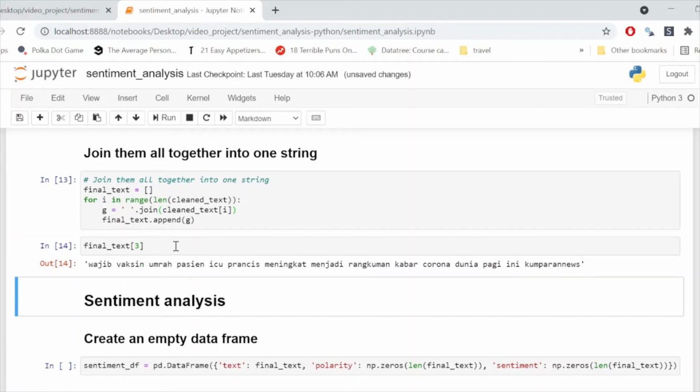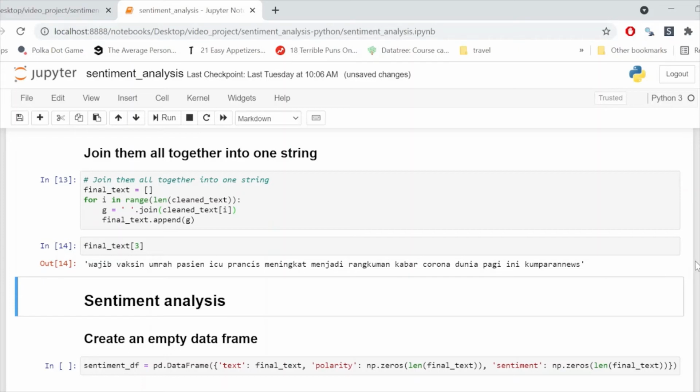So let's say, for example, this is the fourth observation from our data set earlier. This is considered the clean version of our text.